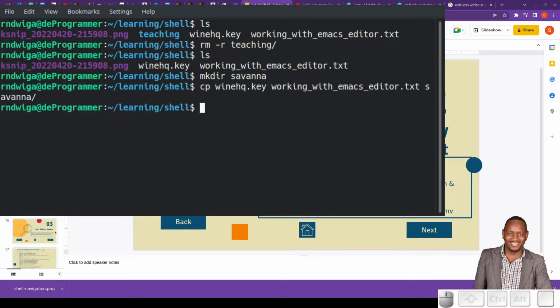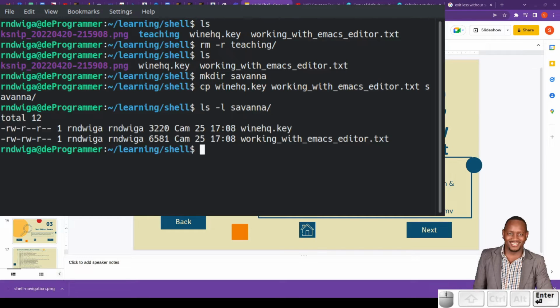Then I hit enter. If I do ls -l Savanna, you can see that within this single command, it has copied this particular file 1 and the second file into the directory.